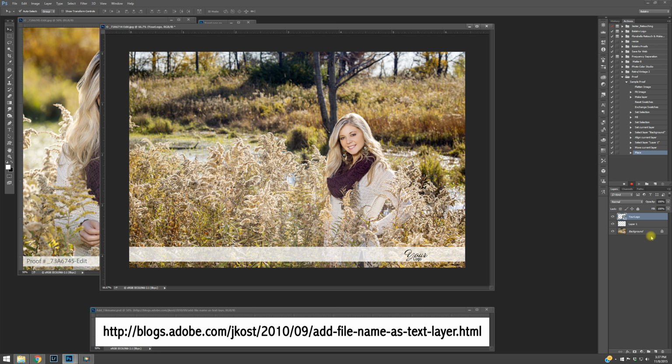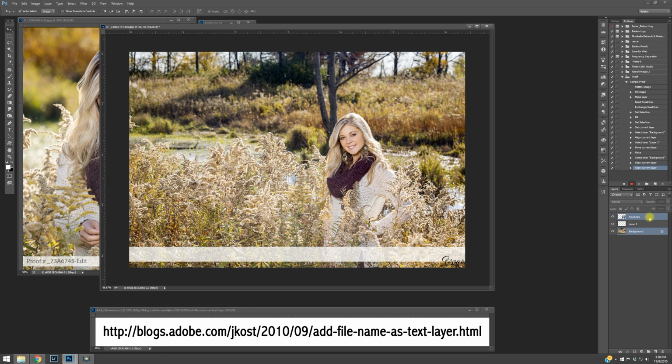So like we did with the bar, we're going to go ahead and Control click on the background while our logo layer is highlighted. With both of them highlighted, we can come up to our alignment tools. We're going to go ahead and align that all the way to the bottom, and then we're going to align it all the way to the right, and just like that.